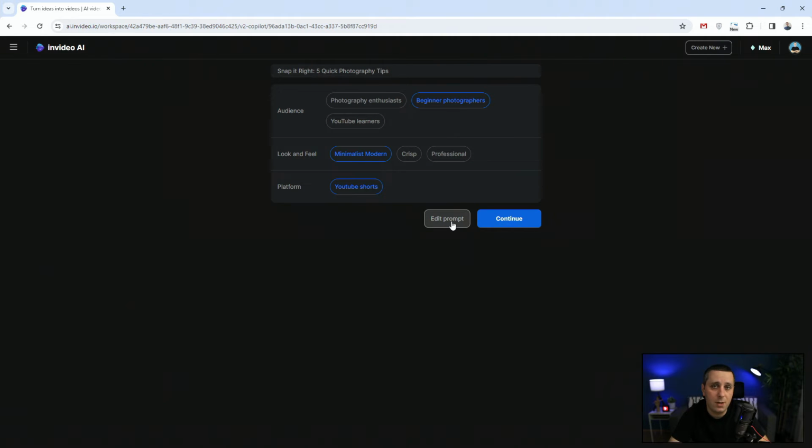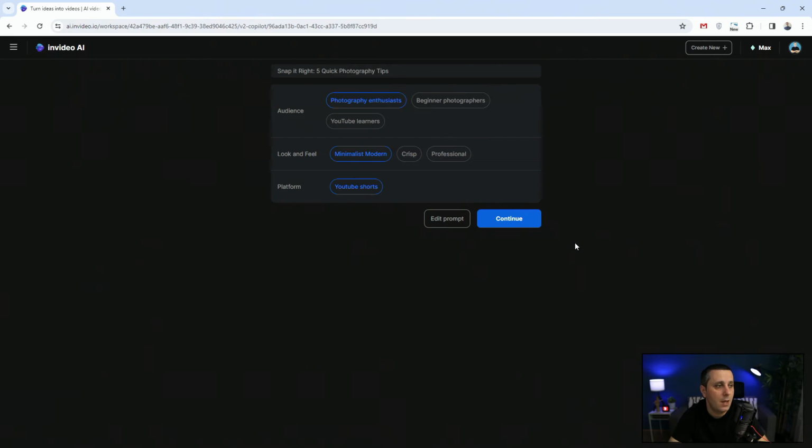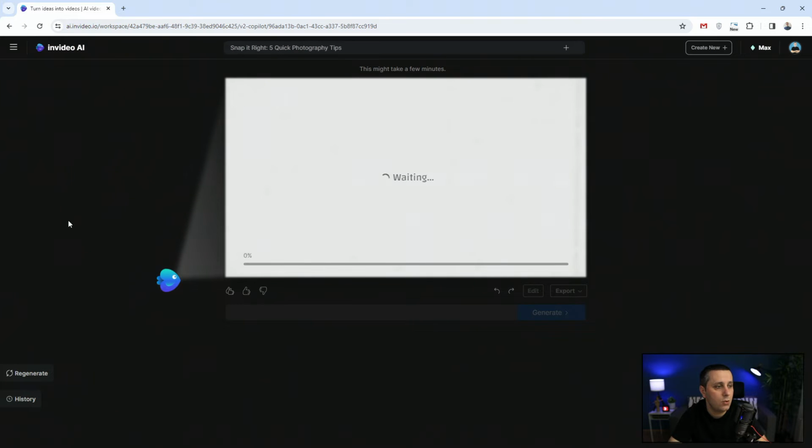Then you can edit the prompt at this stage. So if I want to edit something, I can do it at this stage before it actually generates the video. And I can just click continue because I think our prompt is quite good at this stage. We can always edit it later, which I actually want to show you at the next stage. So when I hit continue, it's going to start generating, and depending on your prompt, what you told it to be, the platform and the changes that you made, and of course at the end of the day how fast your internet connection is, this process might take anywhere from 30 seconds to 2 minutes to maybe 5 minutes.